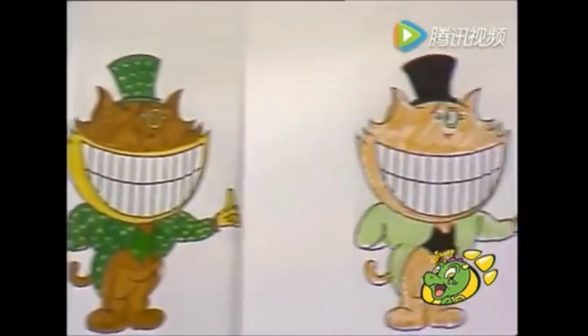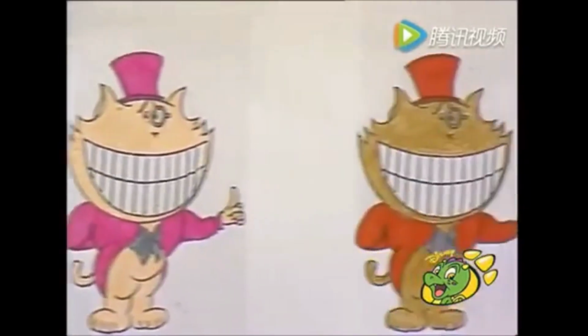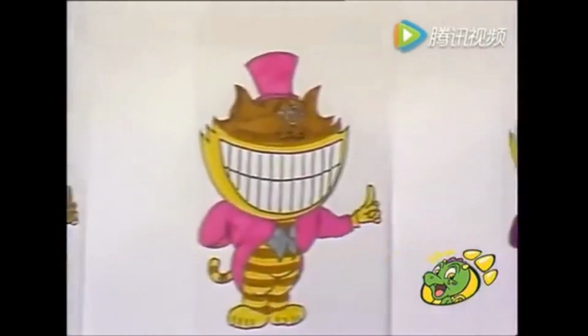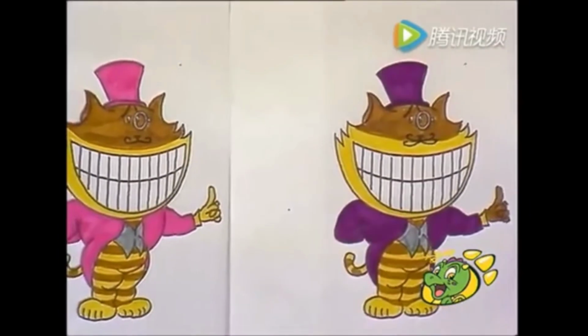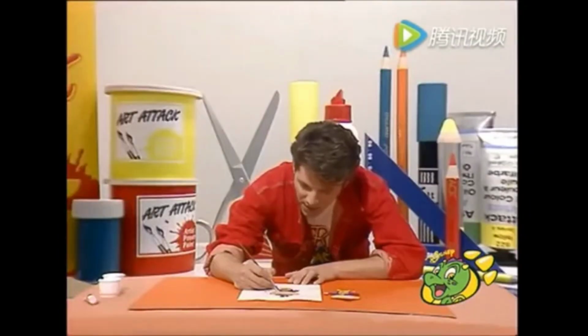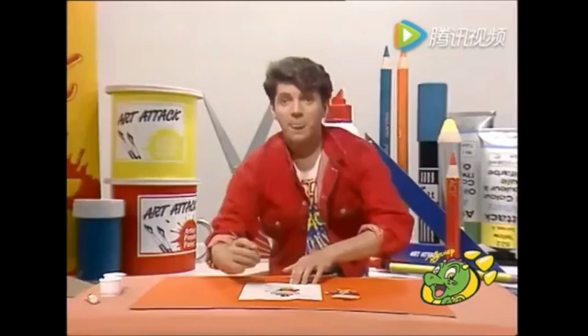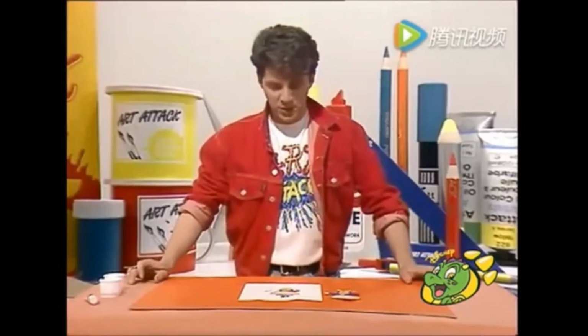And you know, I think he's got to be very bright. But I also like the stripy effect. I think it gives him a sort of comical feel. Now, I think he's slightly posh as well. So how's about this very plush, velvety purple for his jacket? Do you know, I'm quite pleased with that colour scheme. I think it's pretty good.